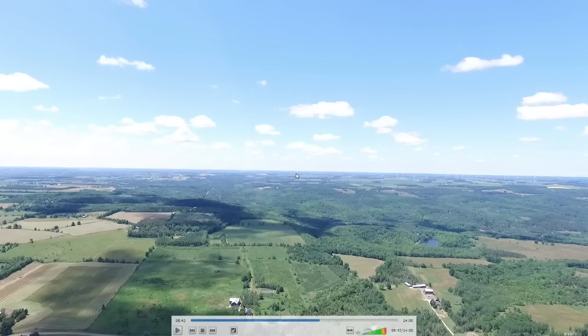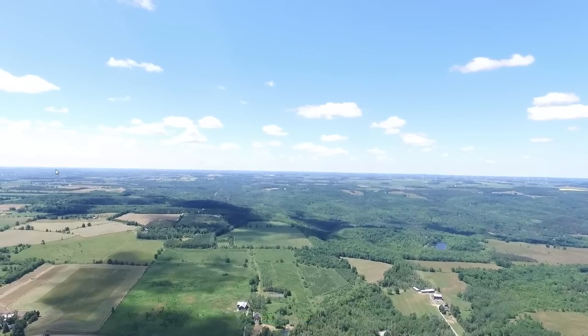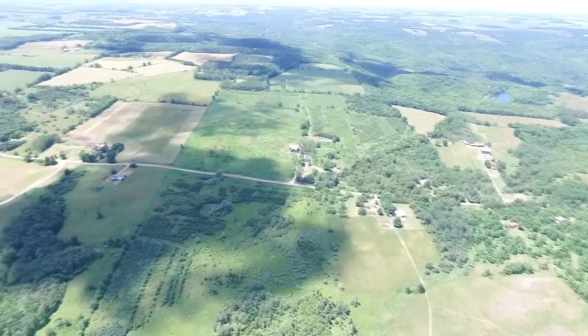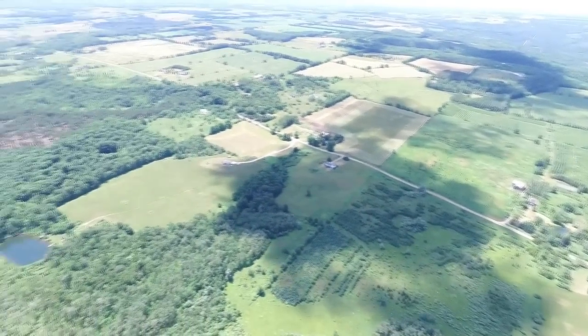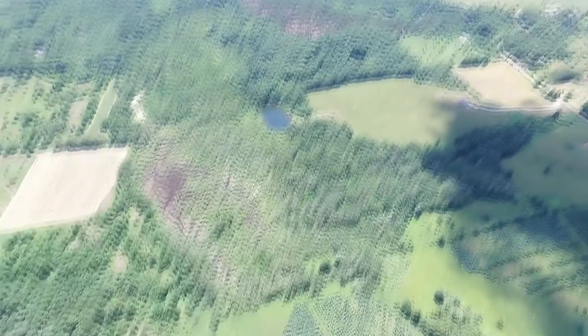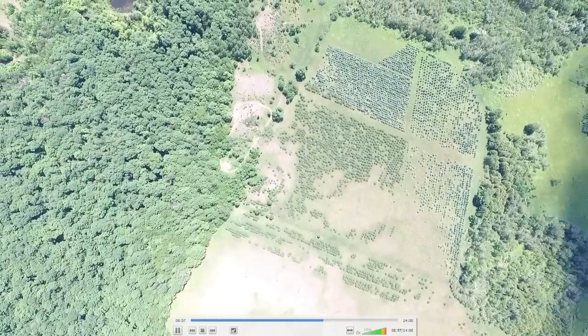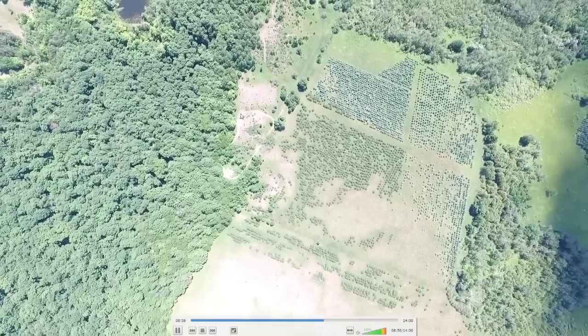And then you can see way in the distance, there's more over here. More over here. Looks like maybe more over here. Holy jumping. I don't understand how many they think we actually need. That's just crazy. So we are going to maximum altitude. So that's us standing right about here, roughly.